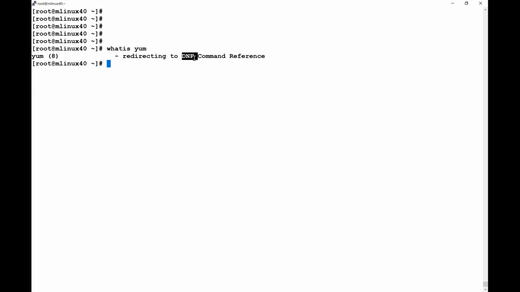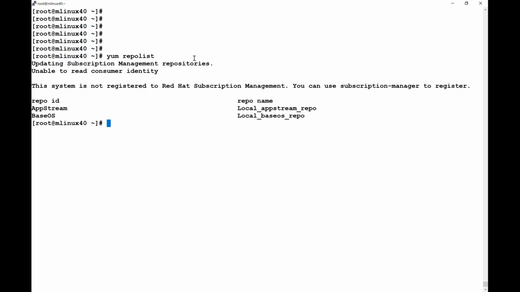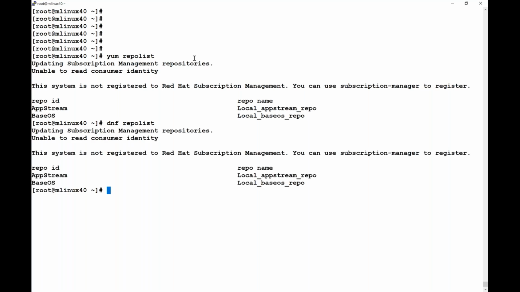So you are running yum repolist, but in the background it is running dnf repolist. Anyway, now if you want to check how many repositories you have, you can say yum repolist, or now dnf repolist. Repolist is one word, don't give a space between repo and list.